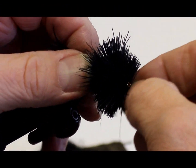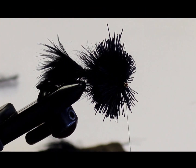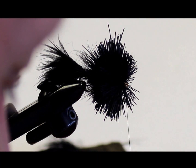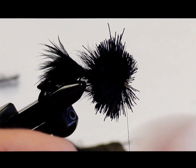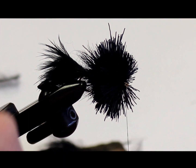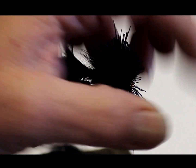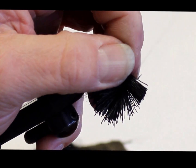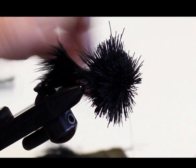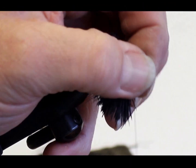Yeah, maybe a little bit more hair. Yep, we got a little bit of a blank spot, but we just need a tiny swatch of hair. You have to kind of eyeball this and see when you have a nice full head. A couple more loose turns of thread, pull, and you can see that didn't really spin, it just filled in. It flared and filled in the rest of my head for me.